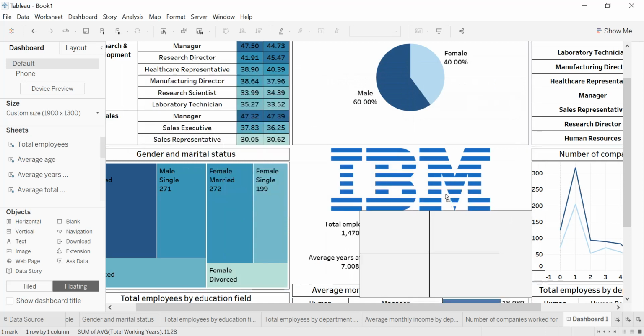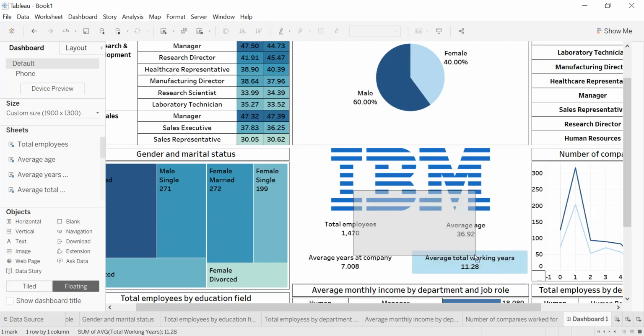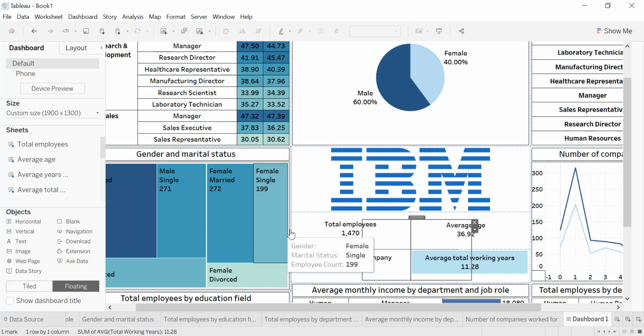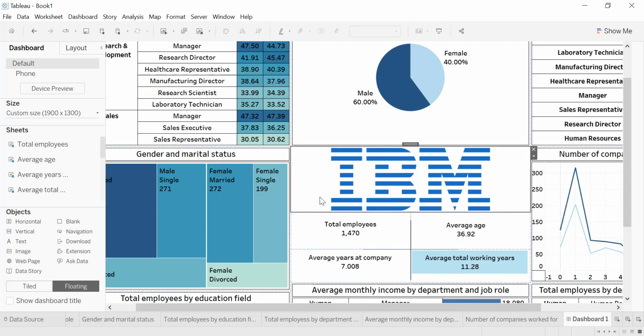Okay, so I will decrease it a little bit and put it in the middle.